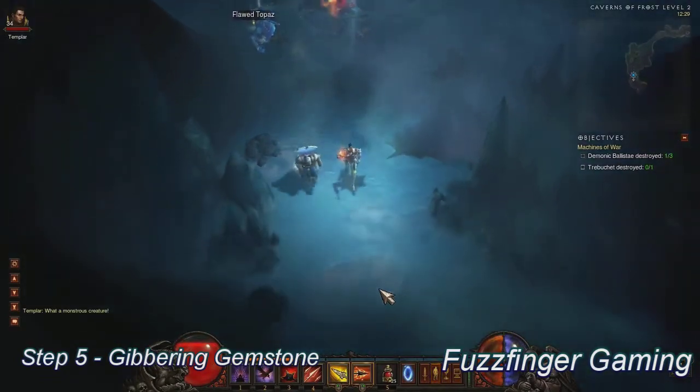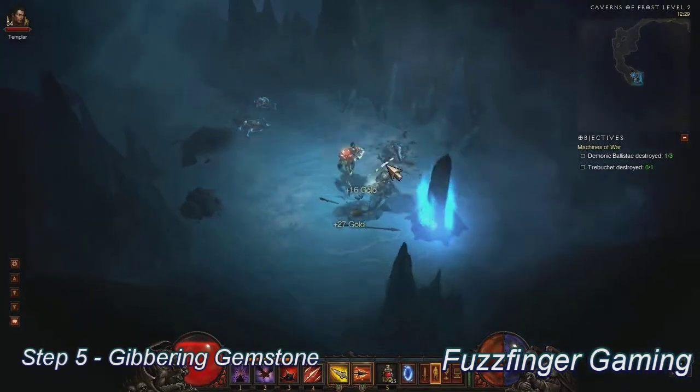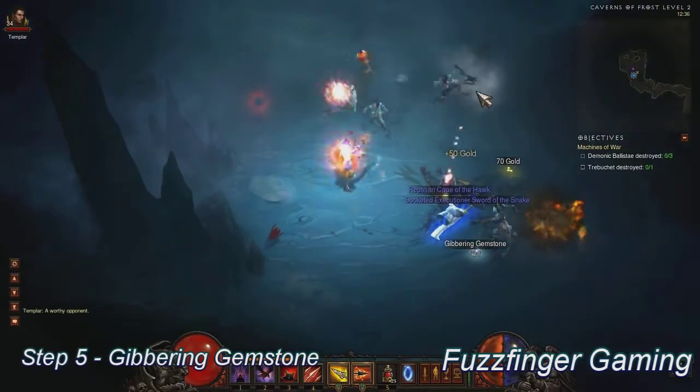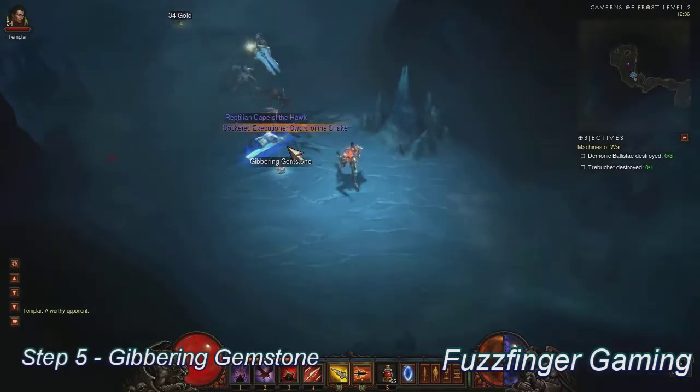If you're a little bit of a higher level, then of course you're going to do this quicker. You can just plow through everything at high speed. So it wasn't actually in this one, but here it is. On my next attempt, I think this was. And you can see the item has dropped for us.